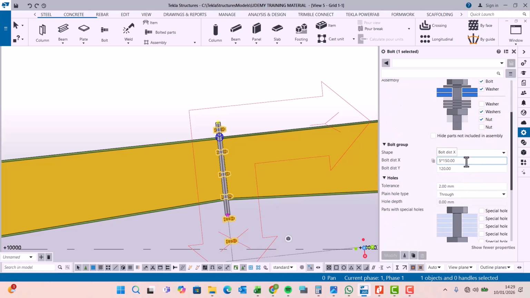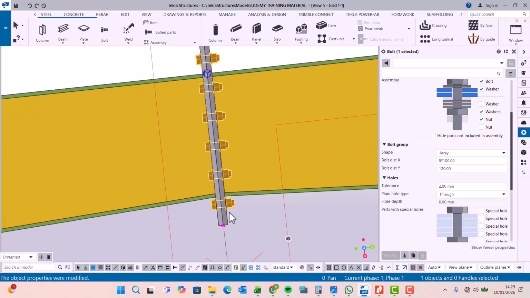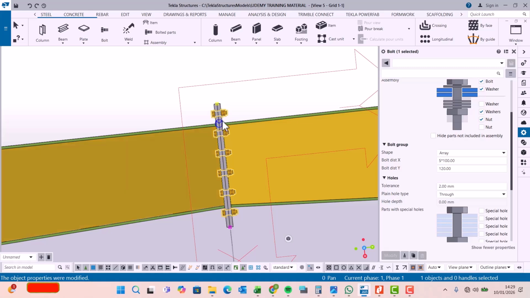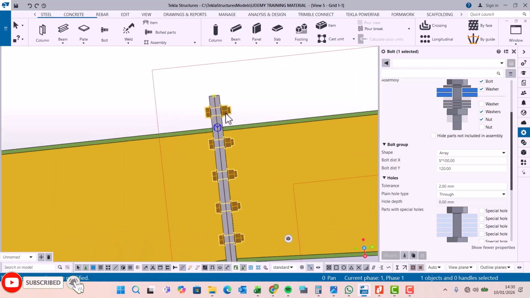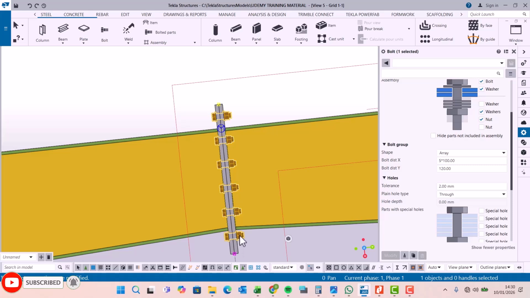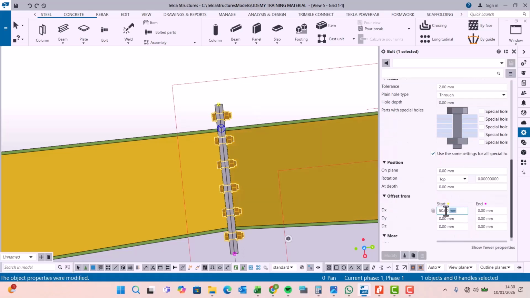Now, I want to change the center to center distance of the bolts here. I can change this to 100 and see how it appears. So this is how it appears, but we can leave it as it is. And what I need to shift, I want to shift this slightly downward so that these can match this. So how do you do that? I'd come back here and maybe key in 55 and click modify. Let me see, 60 will be okay for us. If I click 60, much better, and we can leave it as it is.